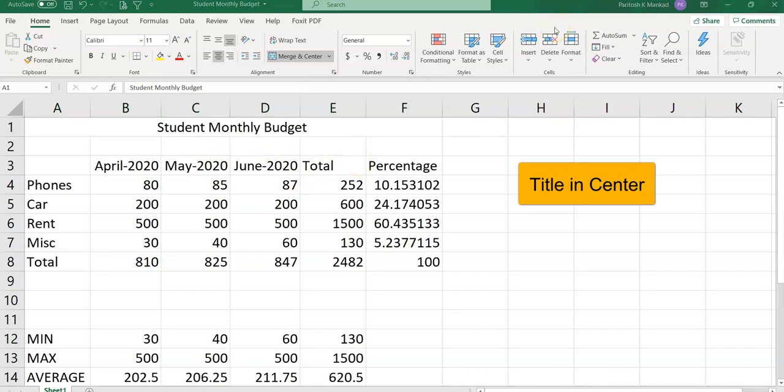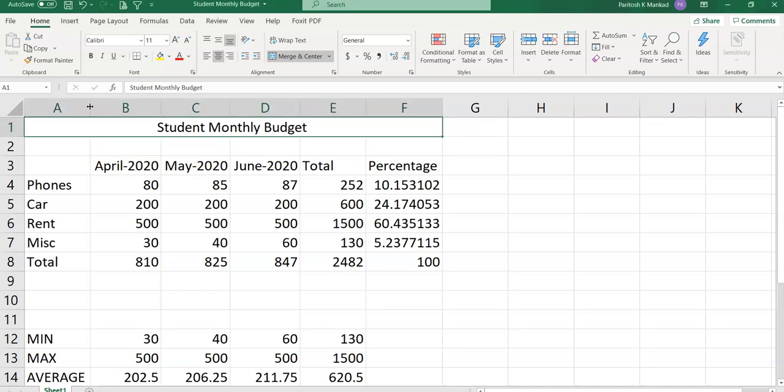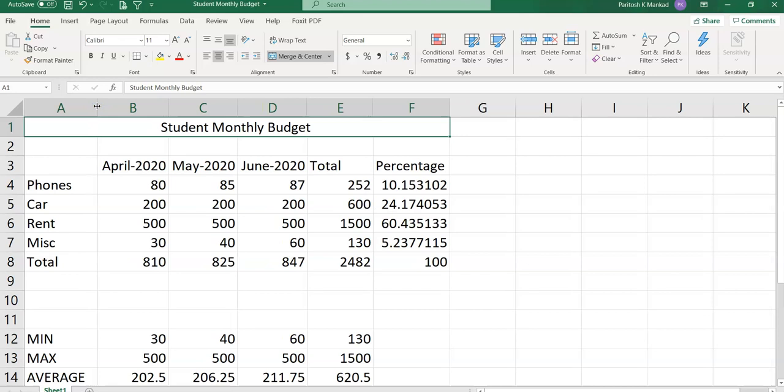Next, I will be doing a couple of very basic tasks that you will be doing in Excel in day-to-day work, which is expanding or making smaller the columns or the rows. To make a column bigger, put your cursor in between both columns, say for example A and B, and if you want to make it wider, just drag it and Excel will resize the column.